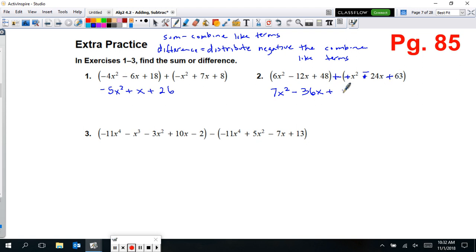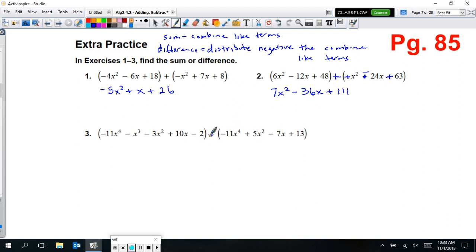When we add those together, you can do that off on the side, 48 plus 63, but that's going to give us 111. So 111 for that one. Number 3, the sign in the middle. You always got to look at that sign in the middle. It's negative, so we're going to subtract.